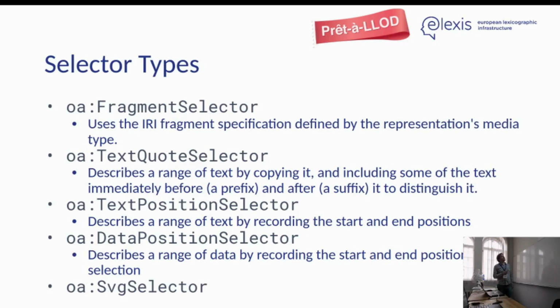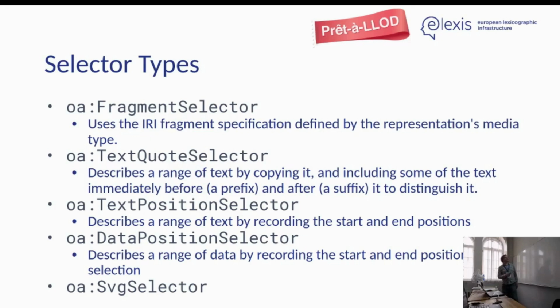A second thing is we can do text quote. Text quote defines a bit of the document by the text that we have, optionally with prefixes and suffixes before it, so we have a bit of context in order to distinguish which particular entity in a document we're referring to. We can also use text position, so we can use the start and the end position in the text. And data position, which is basically the same thing. The only difference is the encoding, because data position assumes that you're reading in bytes, and text assumes that you're reading in some kind of Unicode character.